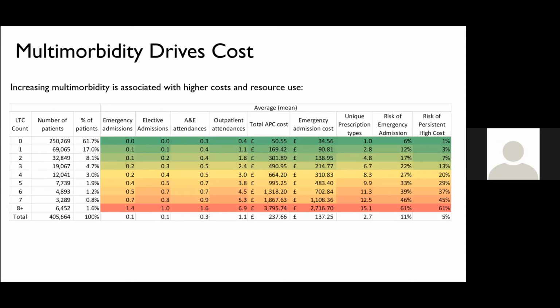And what we used was outputs such as this that you see in front of you now, really to construct an incentivization scheme for primary care. So we said we've got, I think at the time, £650,000. We wanted to incentivize GPs to select relatively high risk patients. And what we did was we used the characteristics that have been identified through this kind of data analysis to say, okay, so look for people with 5 or more chronic conditions, the frailty flag switched on, plus or minus a propensity for higher cost in secondary care terms.